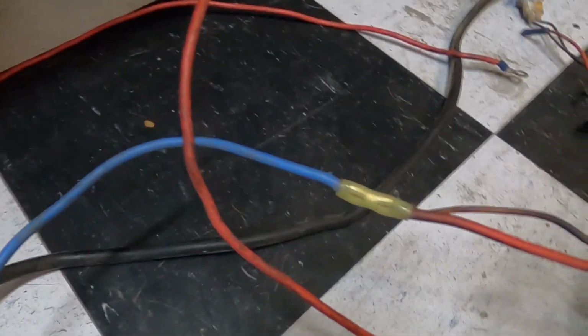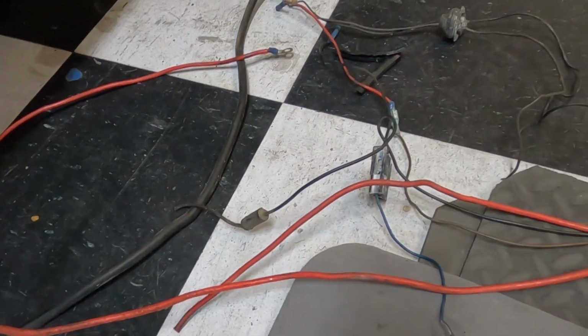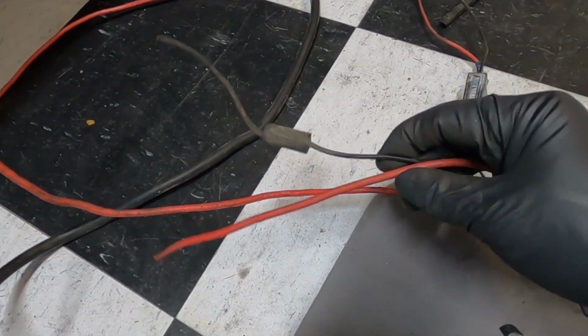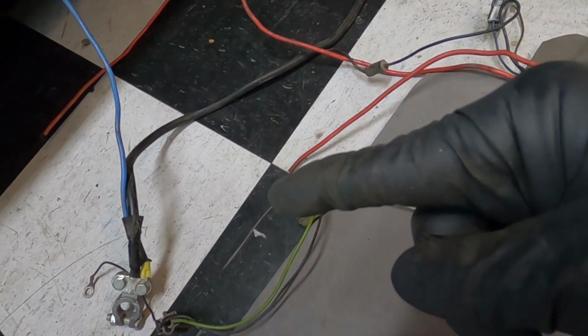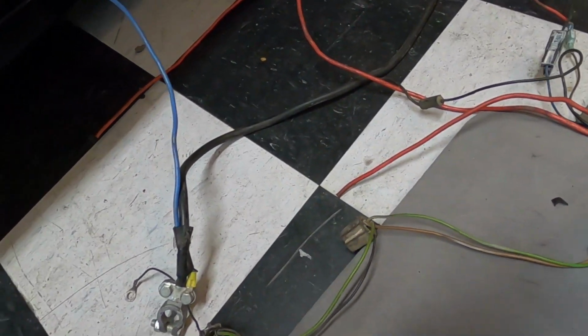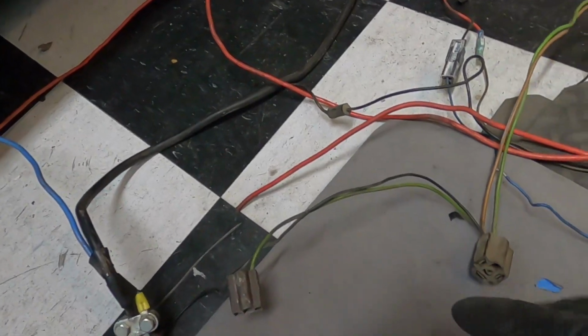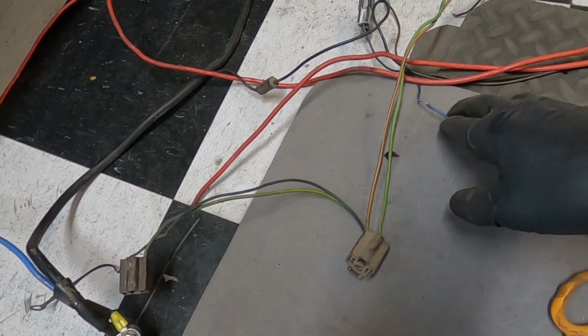We'll probably just cut it here as well. We'll cut that there like that, and then we'll do the same thing. We'll hook those up to that battery post there, and then from there to our actual battery, and then from the battery to the starter, and so on. But nothing to do really with the headlights. The headlights, you'll be fine. You don't have to do much to it unless you're upgrading headlights.